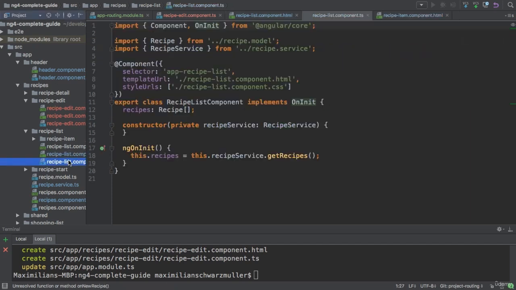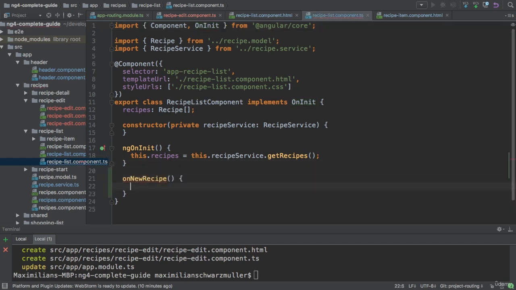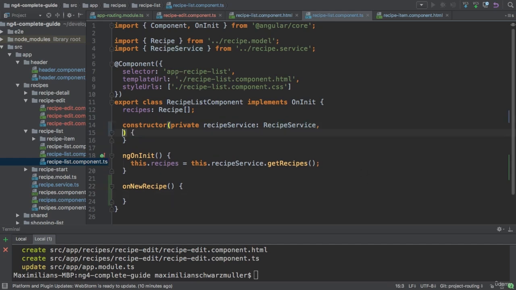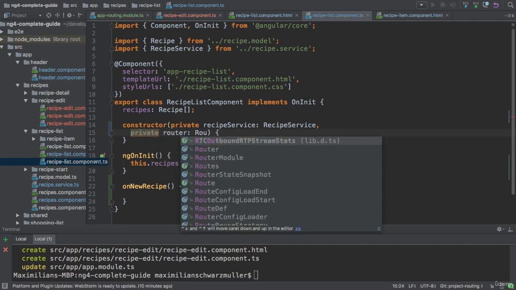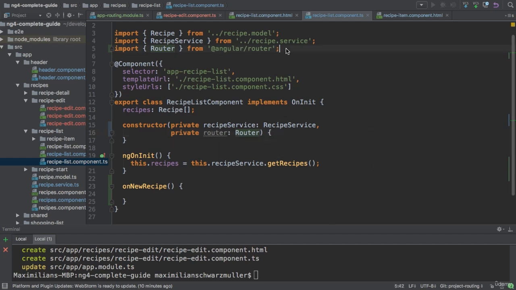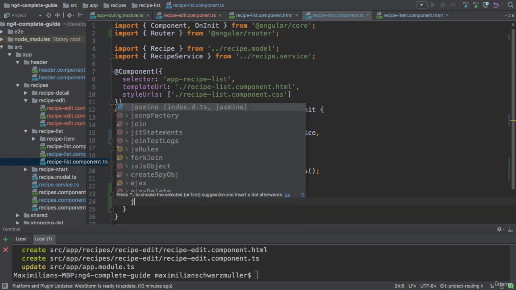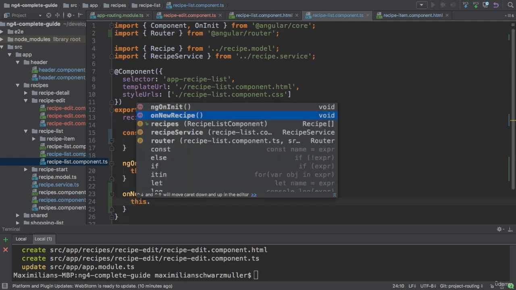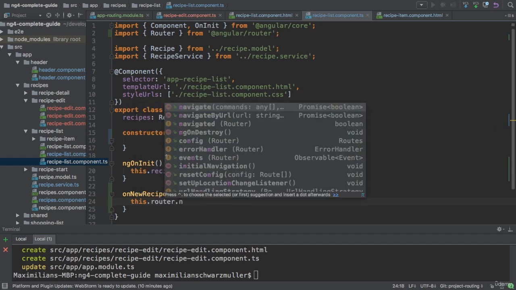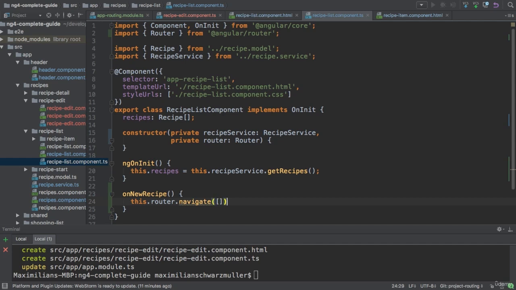So let's copy that name and add it to our TypeScript code so that here we have the method which will get triggered. And now I need to inject the router to be able to navigate to this route I want to go to. So I'll add my router here of type Router, to be imported from @AngularRouter here. So I'll add this import. And with that, in onNewRecipe, I simply want to use my router to use the navigate method to target this path I want to go to. Now, which path is that? We already are on /recipes here. Keep this in mind because we're on the recipe list.